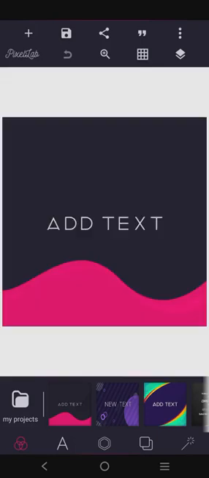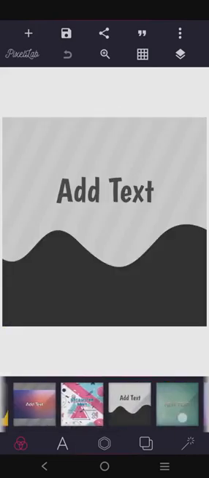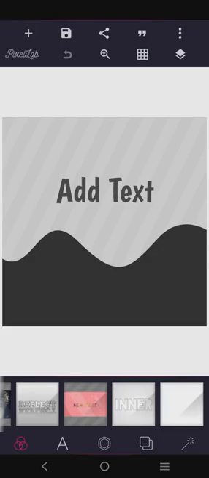Alright guys, so when you're just getting to see the PixelLab interface, this is what you see, either you download it on Google Play Store or you get the mod version, which is the PixelLab Pro. Don't be freaked out by all this background you have here, these styles. You are starting from scratch, so let's get started.